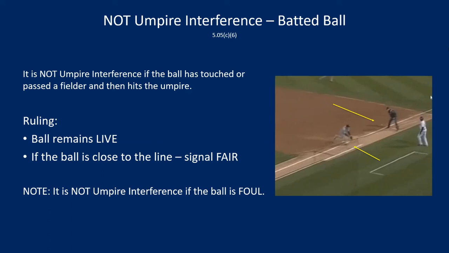So we had some situations earlier where the batted ball hit our umpire and we were calling time. In these examples we're going to take a look at, it is not umpire interference and the ball remains live. Maybe the batter is going to be safe, maybe they're going to make outs, but it's live and in play as if it has not touched the umpire. And this may involve some signals, may involve some game management discussion after. Let's take a look at some examples.